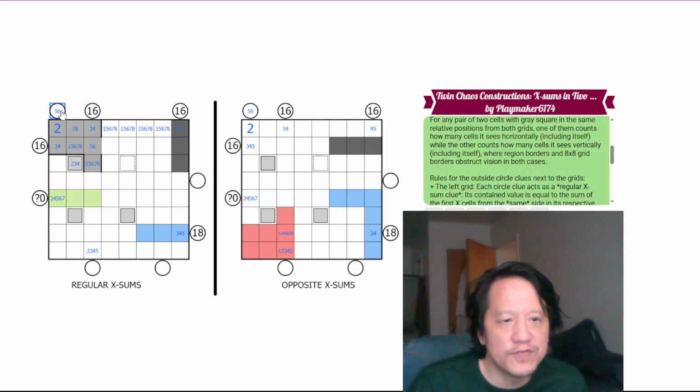So if this is 5, this is 2, 3. This would have to not be 2, 3. It would be 1, 4. So that kind of works. If this is 6, this would be 2, 4. And then this would have to be 1. So this is 2 guaranteed here. So that's the edge of the boundary there.